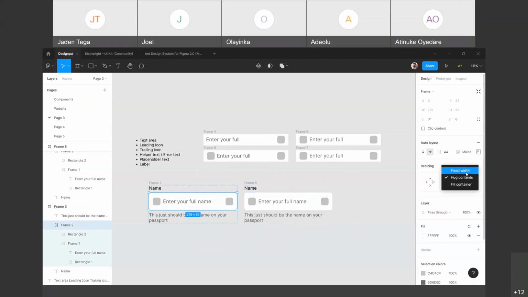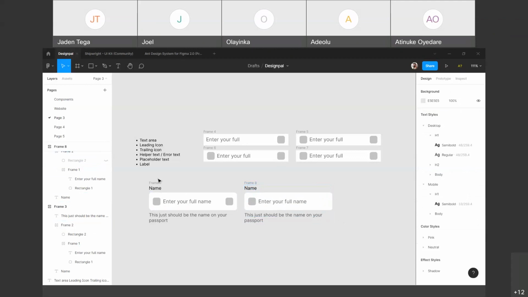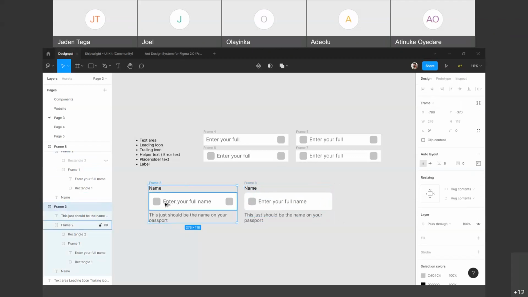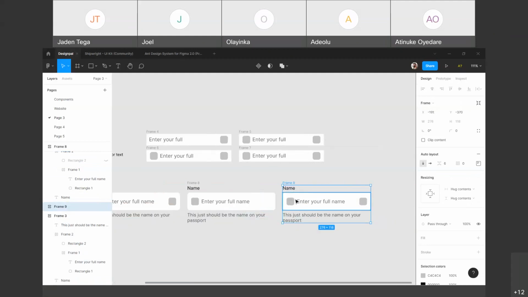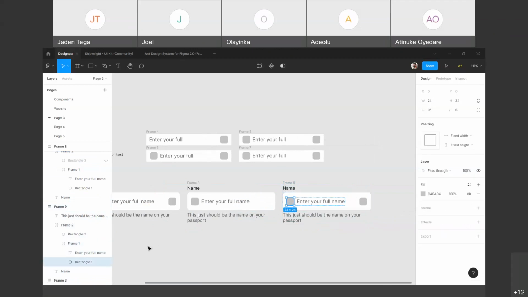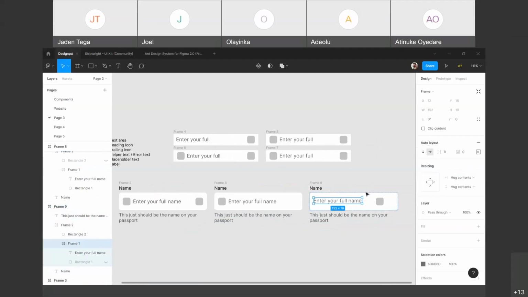So that way, if I turn this off, it remains the same size, right? Then I can take this guy and say, okay, I don't want this one. And that's adjust. And you can see this has moved again. So you'd have to do that manually and change this to fixed width.